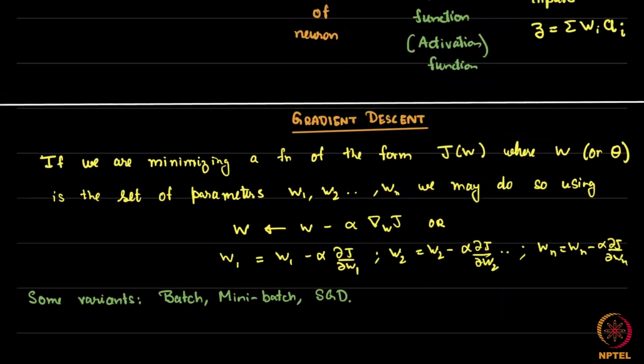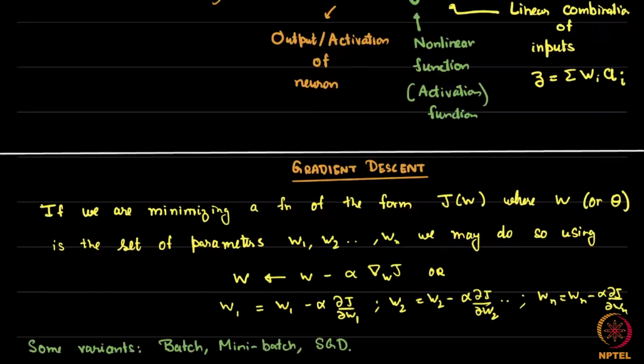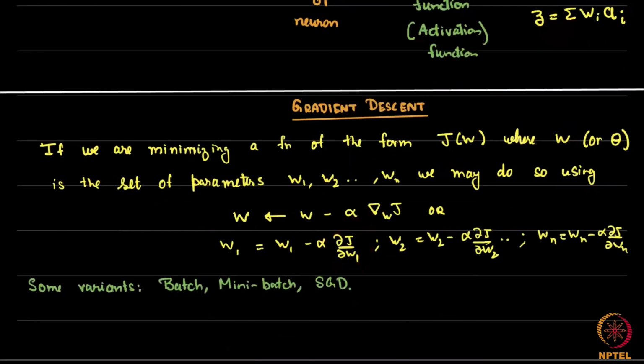Recall also that we have been using gradient descent throughout. One of the main purposes of this week is to do these two things in a little bit more detail: the forward propagation, which requires you to calculate the output of a neuron, and the back calculation, which requires you to calculate the gradient. Why we require the gradient, of course, is to update the weights within the neural network or any basic model that we have. Remember, we are doing data-based models. These data-based models have various weights and they are updated using gradient descent, which requires you to find grad of J with respect to W.